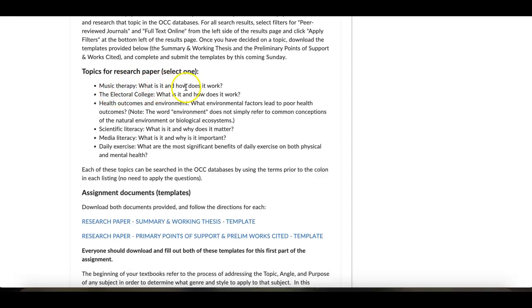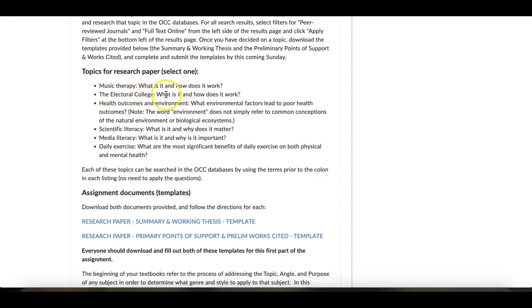So you could have two different bodies here, or two different areas of bodies. You could have two of them focused on different strategies of how they work, or three, and then one on what it is, and then one on how it works. Two on what it is and one on how it works, or reverse that, or you could have two and two, whatever it ends up being. You're looking at a minimum of 5 paragraphs: an intro, 3 bodies, and a conclusion.